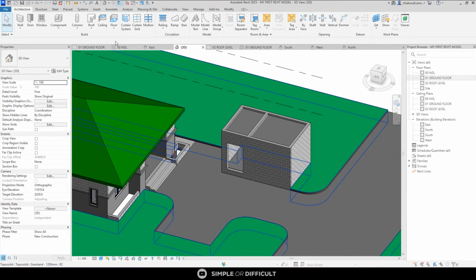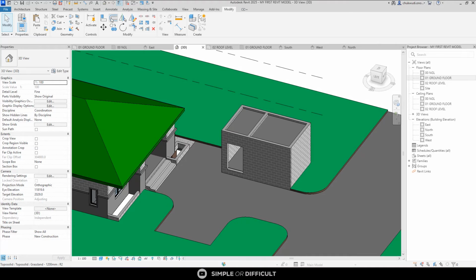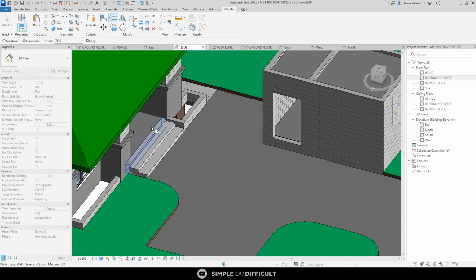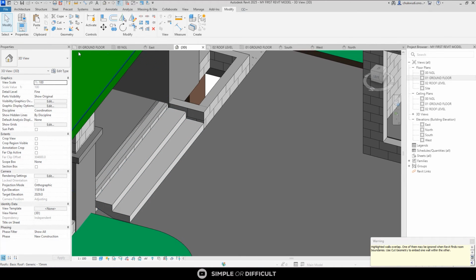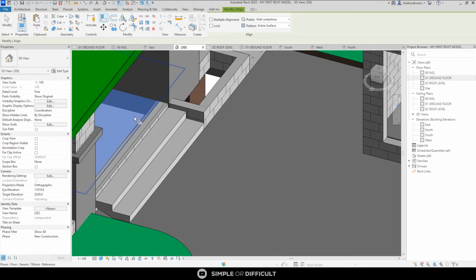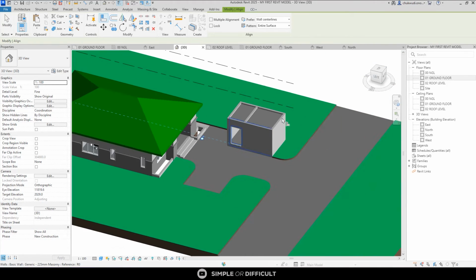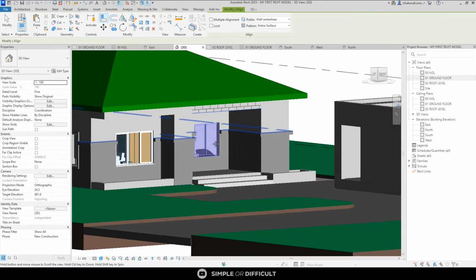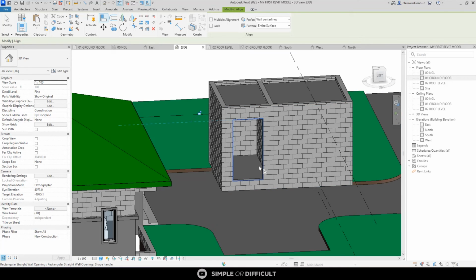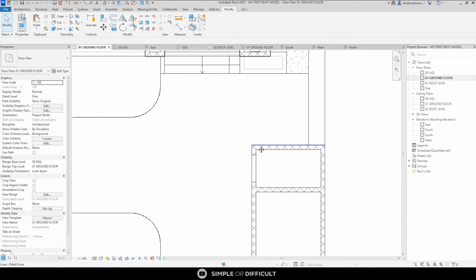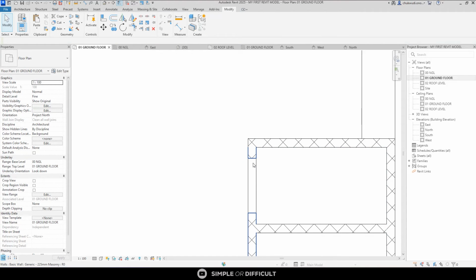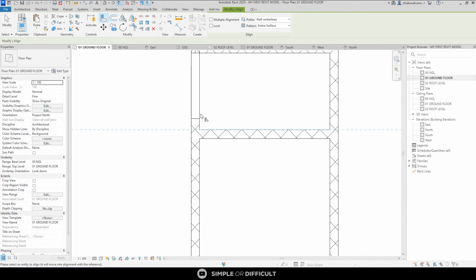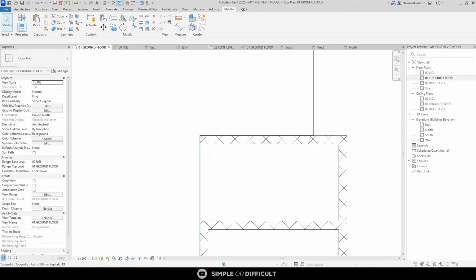So I am going to align this properly. So I'll select this floor. In fact, let me use this one. I will select this, align it, then align it properly to this. I will also select this and ensure that it's aligned properly. Okay, so now I'm going to proper alignment.